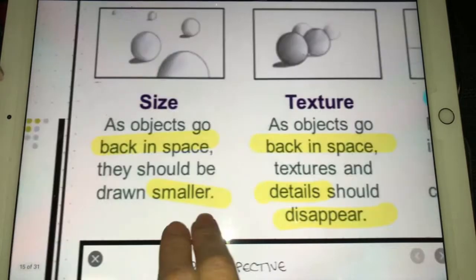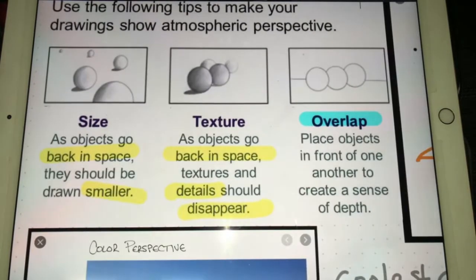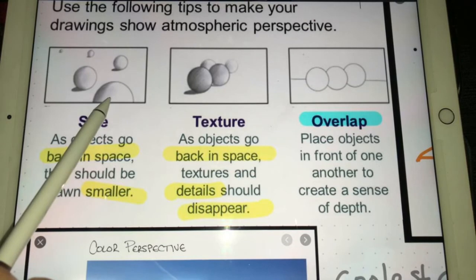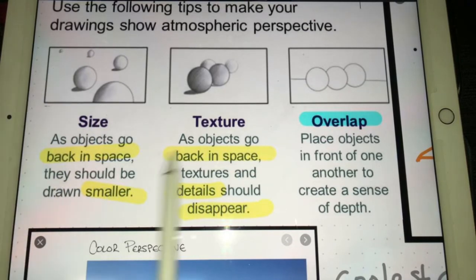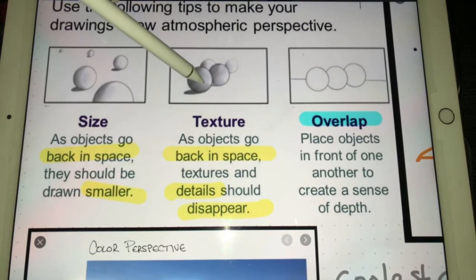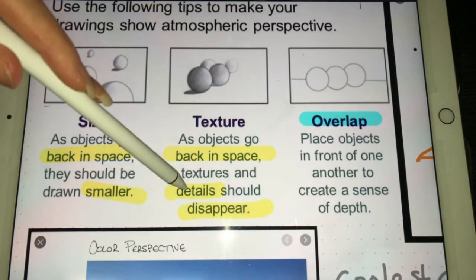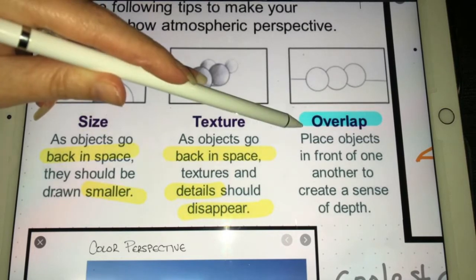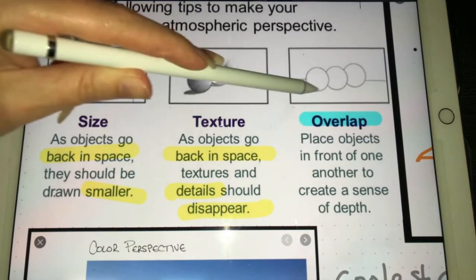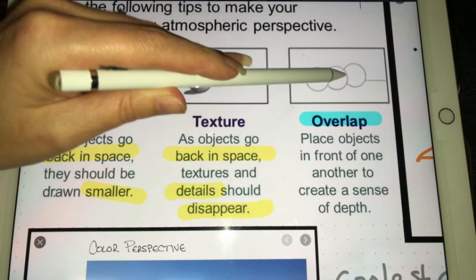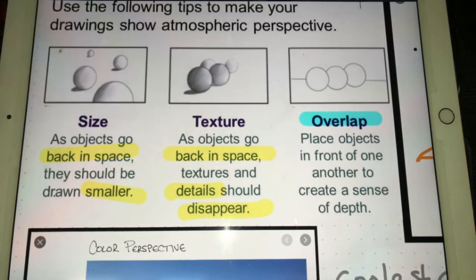All right. Another thing that we use, and you saw this in linear perspective as well, was size. So here's a teeny tiny little sphere. Here's a gigantic one. It's not that this one's tiny and this one's huge. It's just that this one's so far away. All right. Texture. This is a big one. People don't catch this. If you are drawing a field of flowers, the ones that are up close and personal, you're going to see all the details on. The ones way back in the back, you're not going to see any details. They disappear. Overlapping, super important. So the things in front, you're going to see the entire object. Things that are going back further into space, they're probably going to be obstructed by something that's already in front of them. Okay.